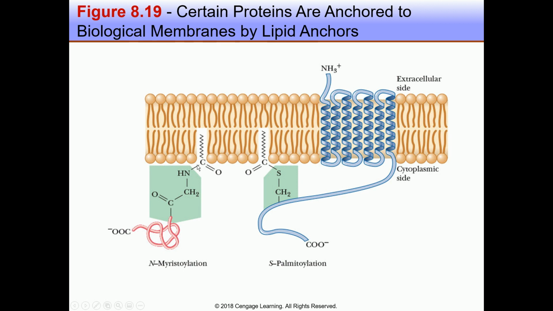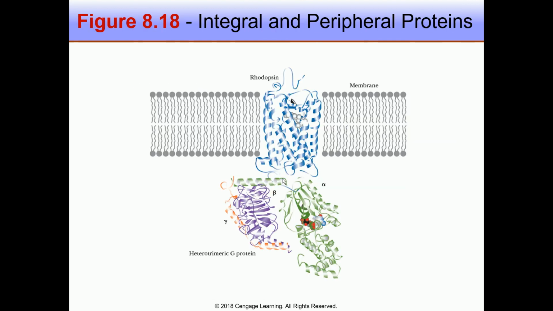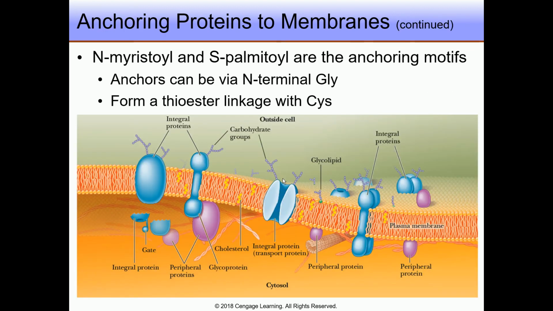This one is covalently attached to this lipid by its amino group, and this is a protein which is attached to this lipid by the sulfur present in cysteine. You know the amino acid called cysteine. So this is a third category of proteins, called lipid anchored proteins. They are connected to the membrane by these lipid anchors. So this is all what I have already explained.